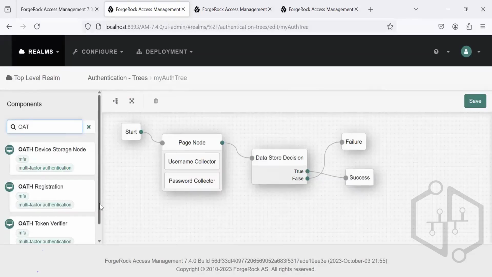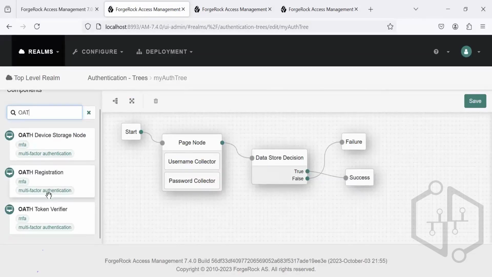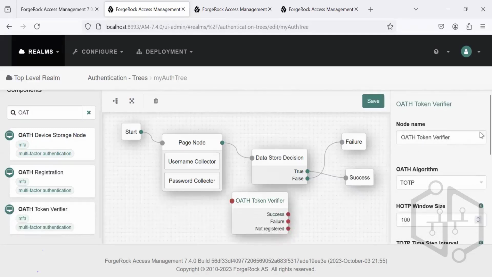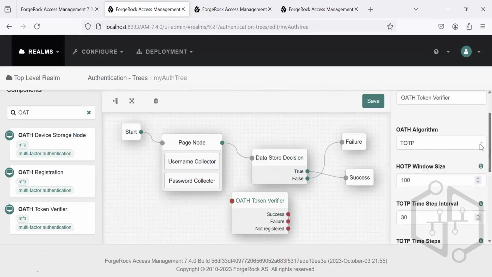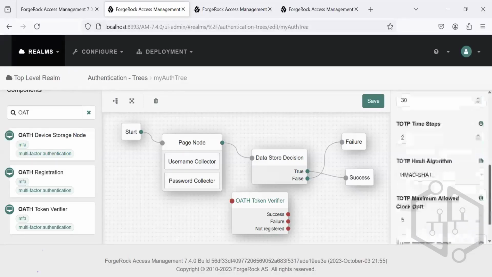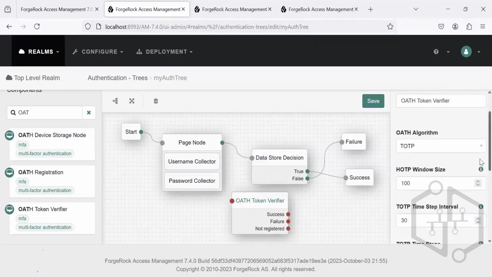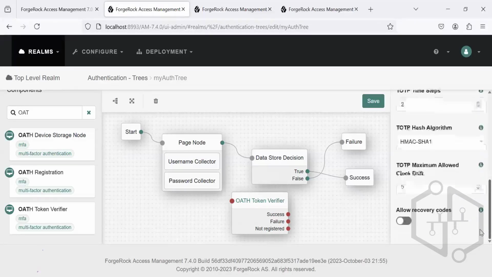So we need to use these two, auth registration and auth token verifier. I'll use auth token verifier. You can see it's using the TOTP algorithm, time-based one-time password. There's a time step interval, which you can set, and the algorithm, which you can read.